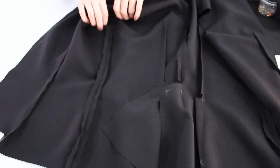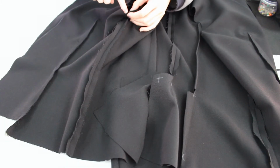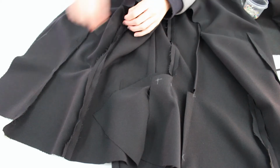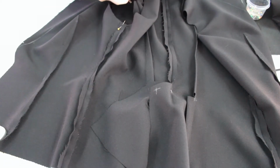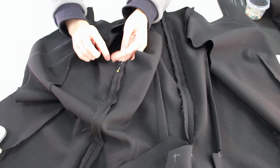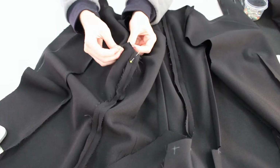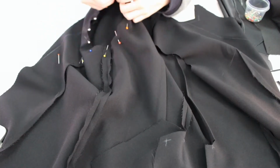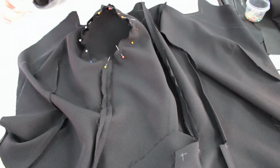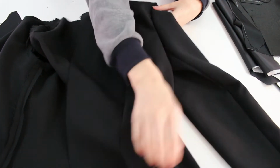Placing the sleeve down, I will then put the jacket over the top and match up the notches: the bottom notch, which matches the side seam, the top notch, which matches the shoulder seam, and then the notches on the side match up with the two sleeve seams, and then I'll pin around the rest. And then do the same on the other side as well. Okay, so the sleeve has been inserted, so it will look like this on the outside.